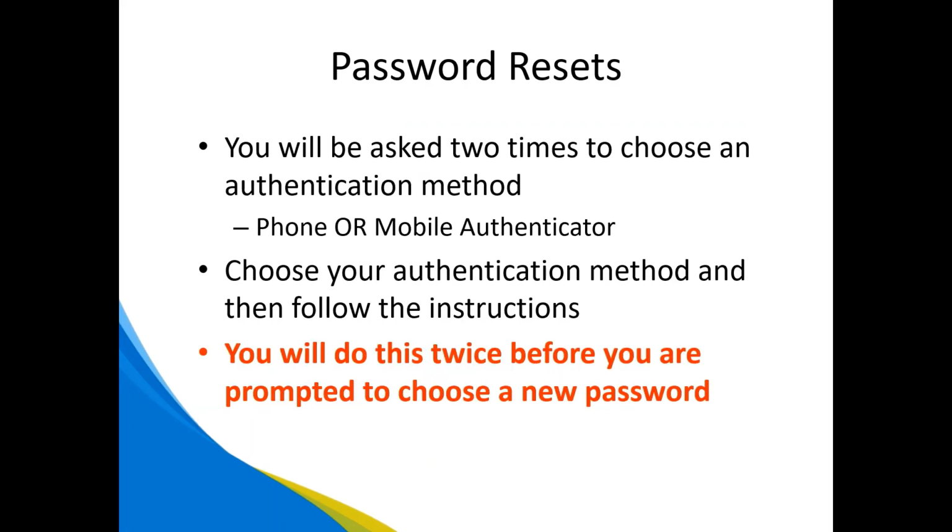Once you click on that link, you will be asked 2 times to choose an authentication method, either phone or the mobile authenticator app. Choose your authentication method and then follow the instructions. And again, remember, you have to do this 2 times before you're even prompted to enter a new password.